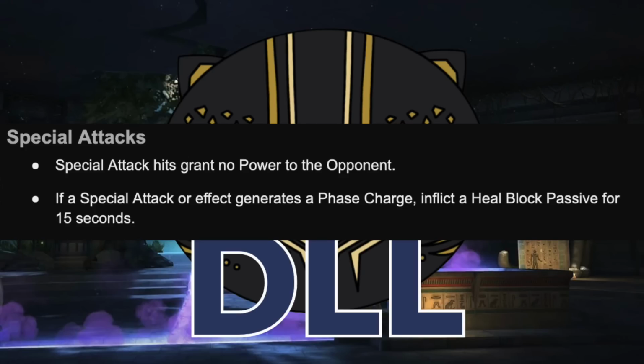So next up, special attacks grant no power to the opponent. This goes for all of them, including the special 3, and this has a couple important consequences. First off, from a gameplay perspective, this means you don't have to do any guesswork about where the opponent's power will be before the power burn kicks in, and therefore if you will have them cross a bar, you just look at where their power is and throw the special accordingly.